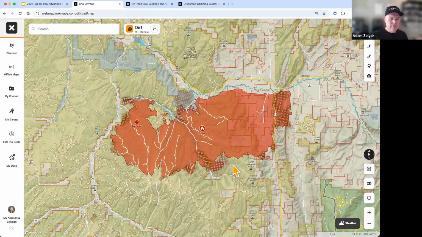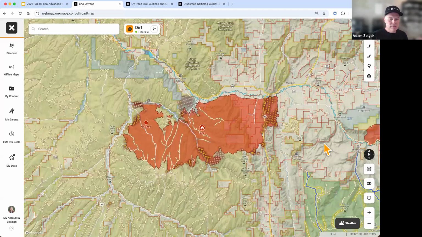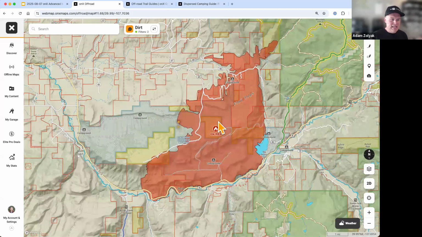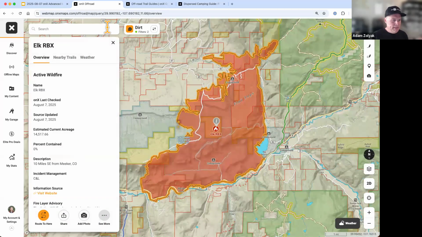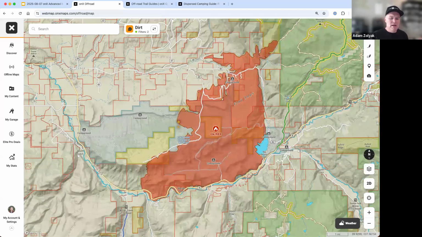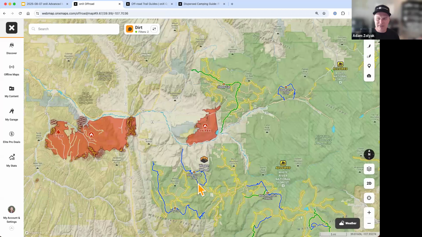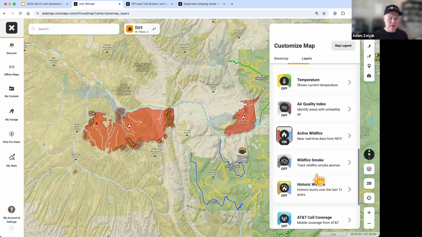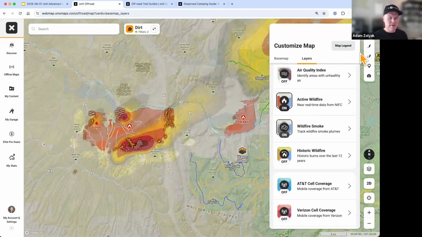And again, it gives you a sense of, okay, on a lot of these fronts, it looks like there's activity. Whereas if we look at its next door neighbor, the Elk fire, you can see many fewer hot spots. So if your life is in danger or this is impacting your home or something like that, I would encourage you to use all of the resources available to you, not just onX, but this can be a great tool to make sure you're where you want to be or you're not where you don't want to be. I'm going to put that smoke back on.